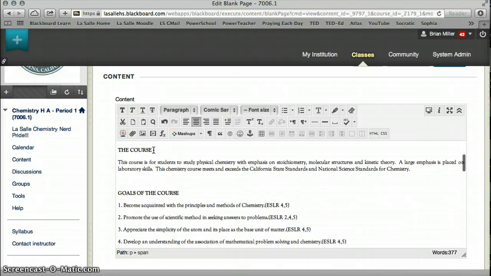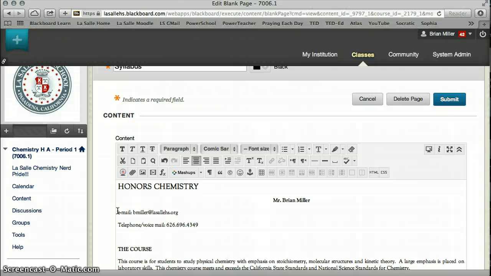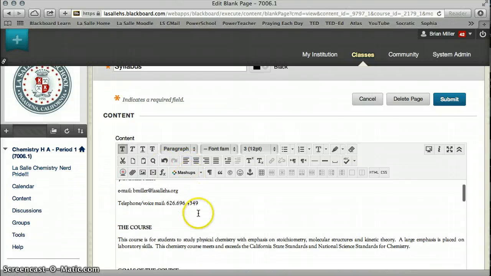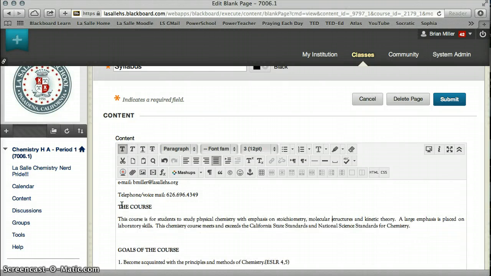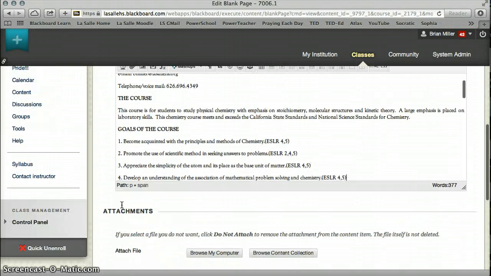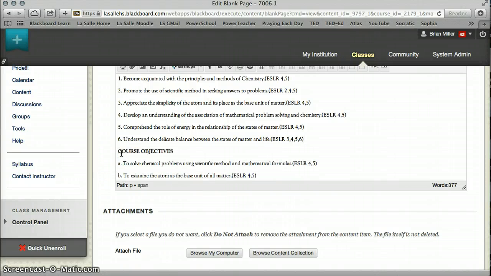Now notice when I pasted it in, the image that I had with the title was not there. So I'm going to have to add that image back in, but you may have to do some alignment on your work here. You may have to add some spaces or take spaces away to make it look more like it did on your Word document. So just go through your document and see what needs to be realigned and you should be okay.